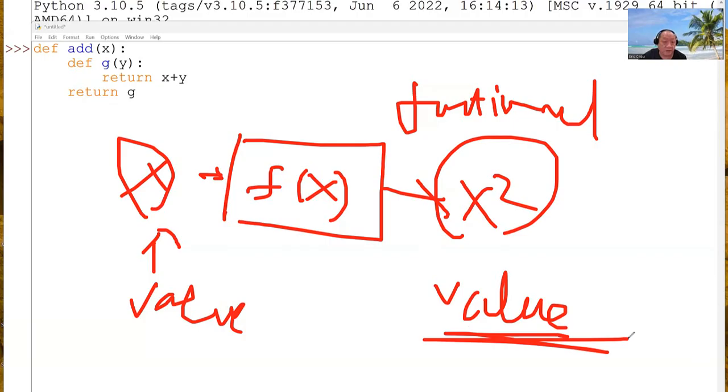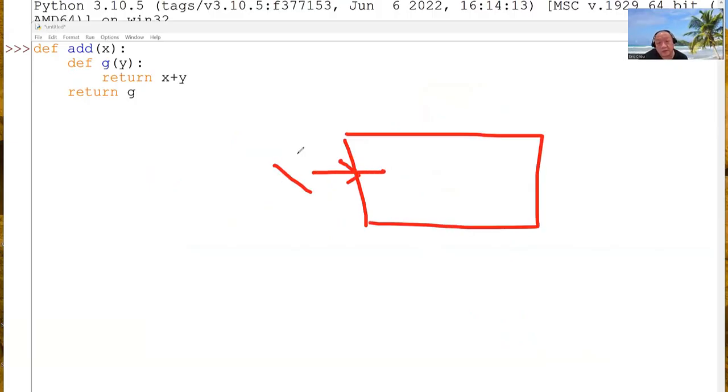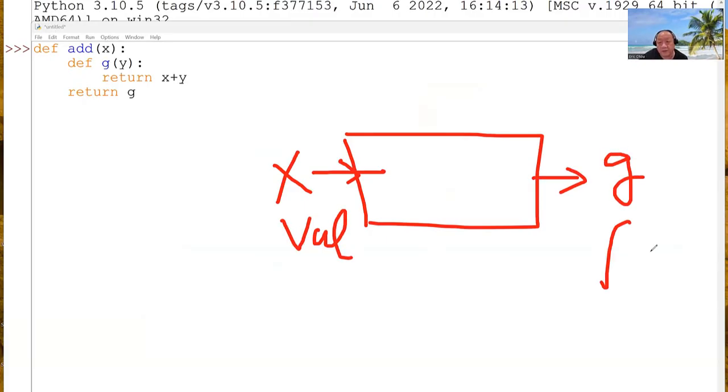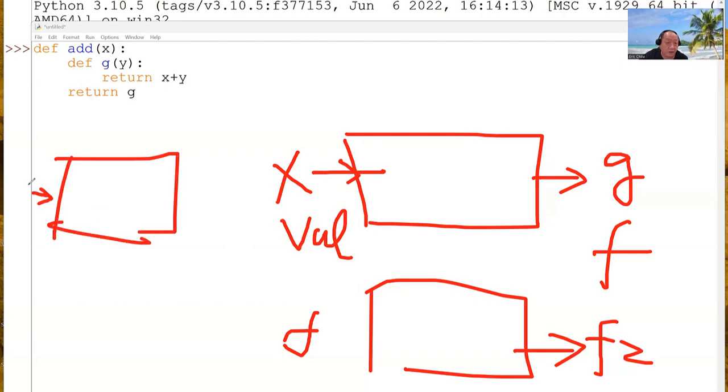Is that okay? Yeah. But this one, functional programming, is different. In functional programming, you can put the x into there, but your output is a function. So you put the value in, you return a function. Or you put a function in, you return another function. Or you put a function in, you return a value.